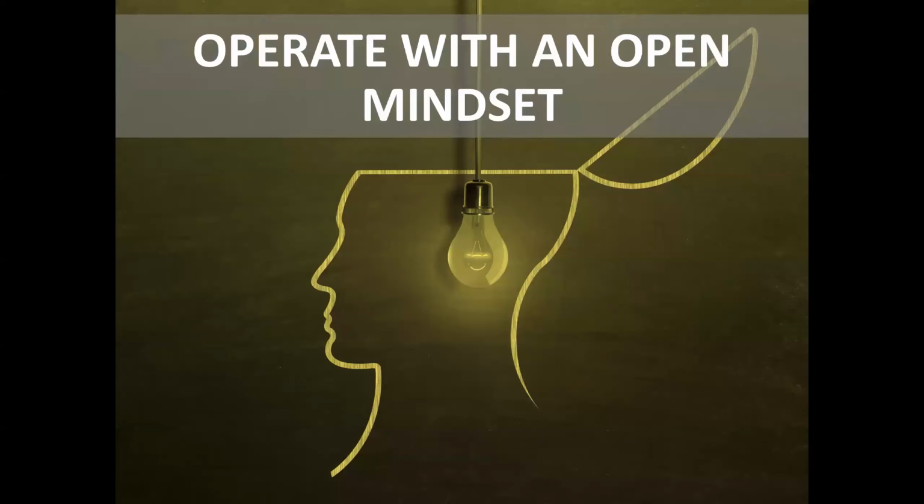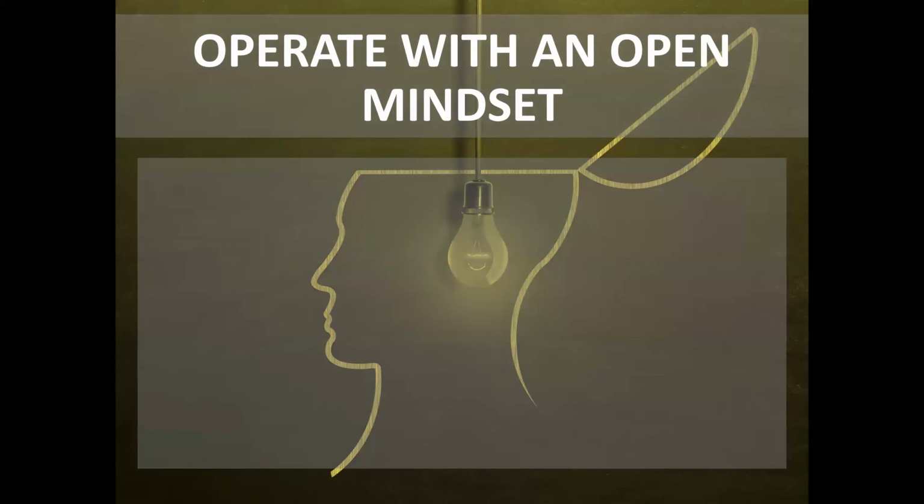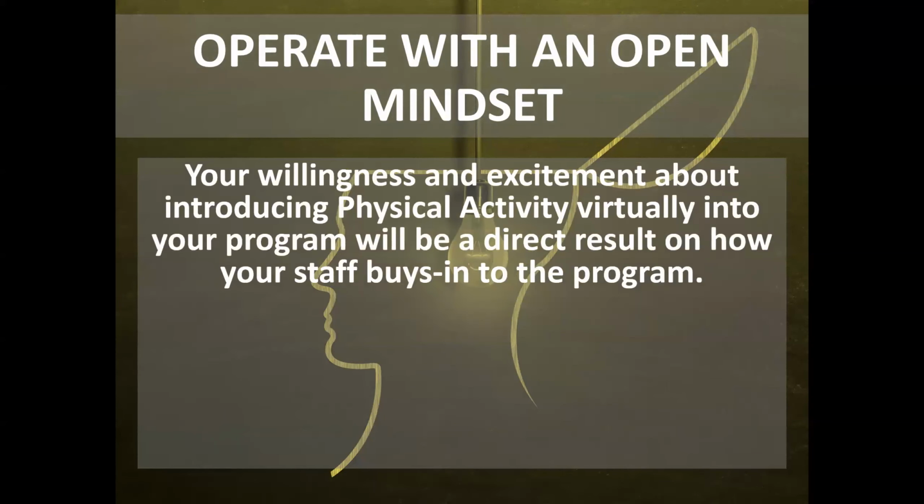First, operate with an open mindset. Now, I know you may not want to hear this, but it starts with you. Your willingness and excitement about introducing physical activity virtually into your program will be a direct reflection on how your staff buys into the program. If you are all excited about it and positive that you can do it, your staff will be more willing to accept this new approach to teaching physical activity.